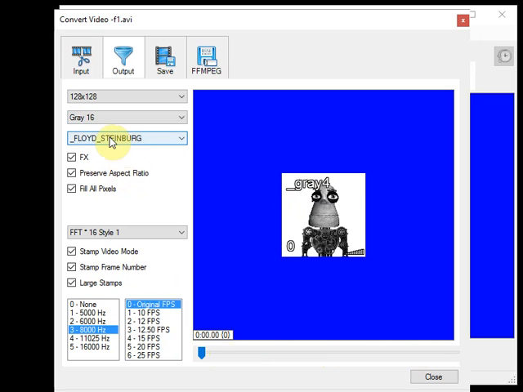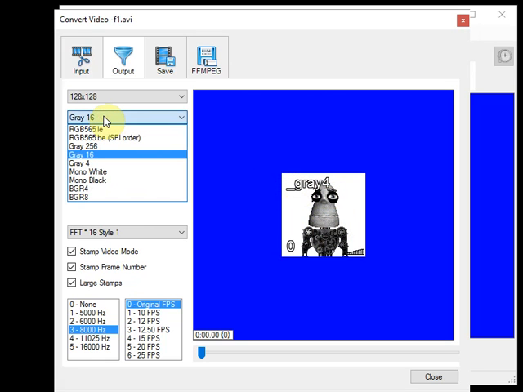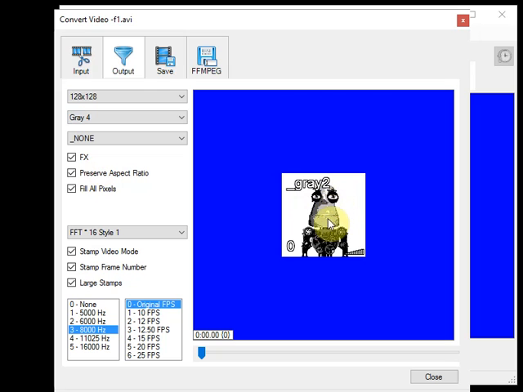Now, if you don't have any dithering on, well, it's a little bit harder to see here, but you can get a lot of banding. This one hasn't got much colour anyway, so it doesn't really show up. So we'll lash out and make it grey 4. Now you can see the difference. It's only got black, white and 2 shades of grey, and it's 2 bits per pixel. So I'll put this dithering back on, and you can see the difference it's made. If we go back to 16, you can see the difference between the two.